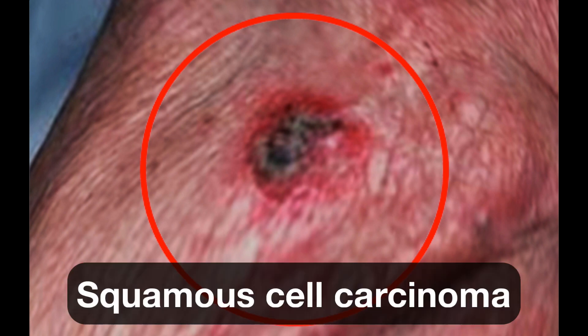Some skin cancers appear as non-healing ulcers or sores. A lot of people consider sores as a separate entity from skin cancers, but the nature of some skin cancers is to be fragile — they're abnormal tissue, more fragile, more sensitive to irritation and abrasion, and can break open and form a sore. In one example, a patient showed up with an abrasion or sore that was not going away for many long weeks after the area was hit while doing garden work. That area may have been more sensitive because it was cancerous, and skin cancer does not heal the same way normal tissue heals. A prolonged ulceration on the skin does require additional inspection by a doctor.